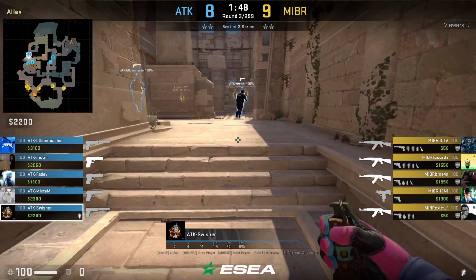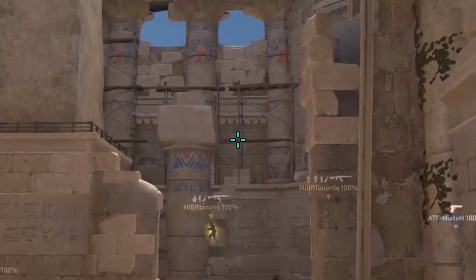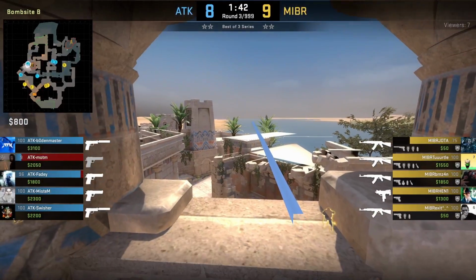Switcher throws a B main flash from lane at the start of the round for his teammate. You're going to stand in the middle of the stairs, aim here, and then walk forward and jump throw.